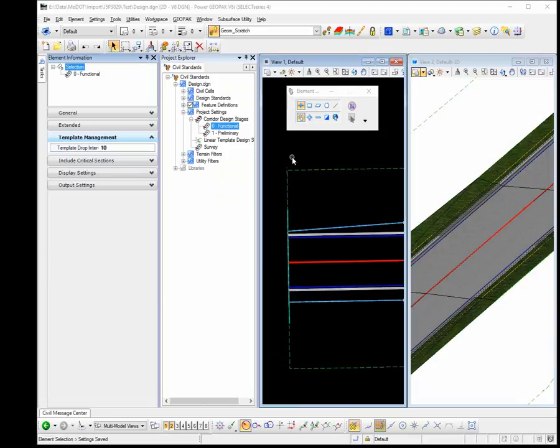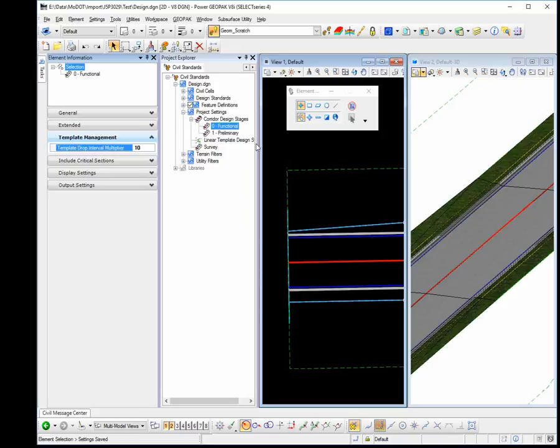Now that we understand the concepts of a template drop interval, the next thing I want to talk about is the template drop multiplier. In the last video we showed we had a template drop interval of 10, but yet if we look at the spacing between two drops in our model, it's actually 100 feet or 100 master units in our example. And that's because in the corridor design stage we had chosen, functional, had a template drop interval multiplier here of 10. So it takes our number 10 we keyed in times the multiplier set to the design stage, which is 10, and therefore shows a section every 100 feet or a drop in our model every 100 feet.